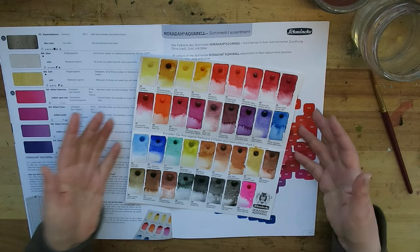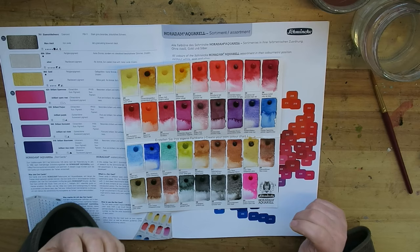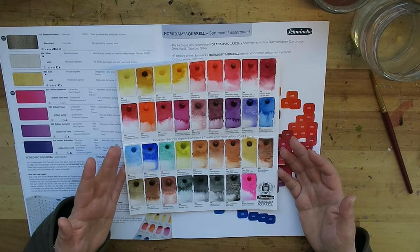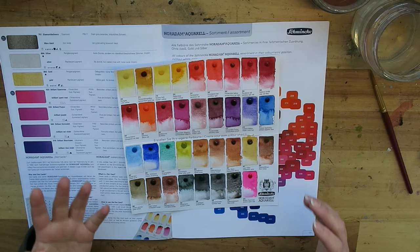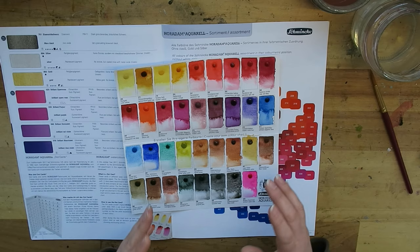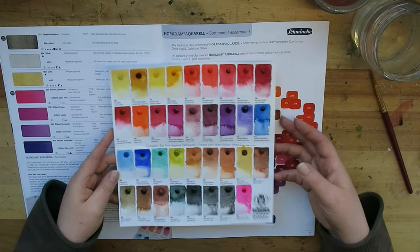They should include a column saying 'time fastness' because this one will also fade due to time, not just light. There are many more colours in the artist grade area than in student grade, although if you mix student grade paints well there will be very few colours you can't achieve. There are many people — I call them pigment fascists — who want to work with single pigment paints only, for maximum control, knowing exactly that this pigment goes really well with that one. If you're like that, then you must really move on to artist grade paints. If you're not, just move on when you see a colour you really love.